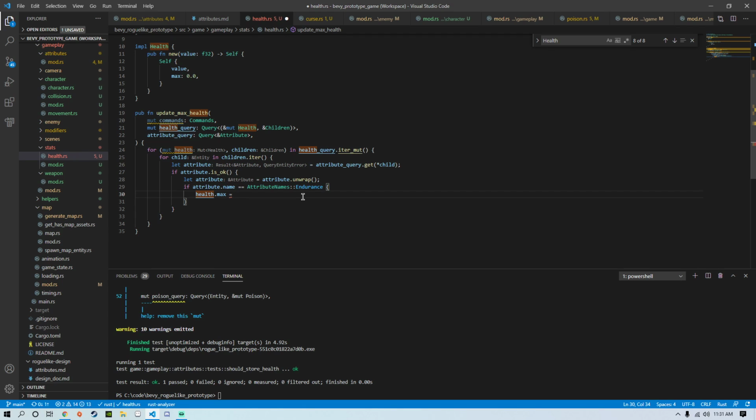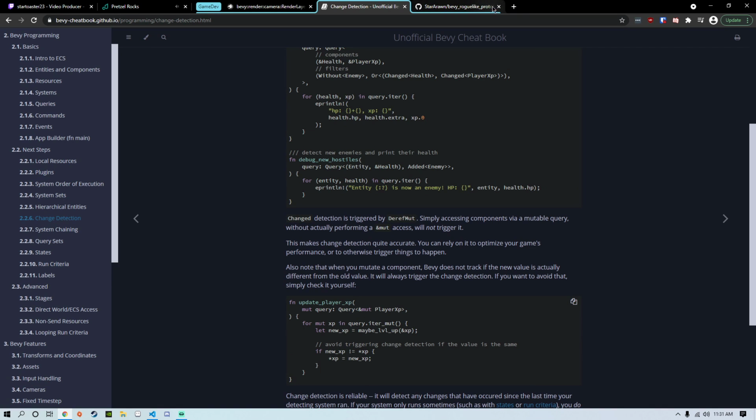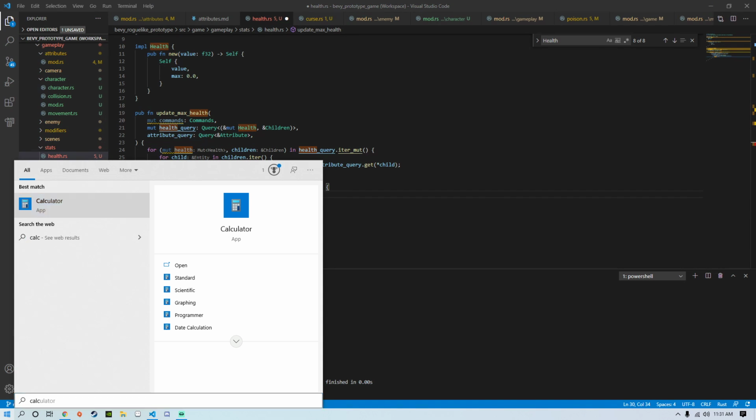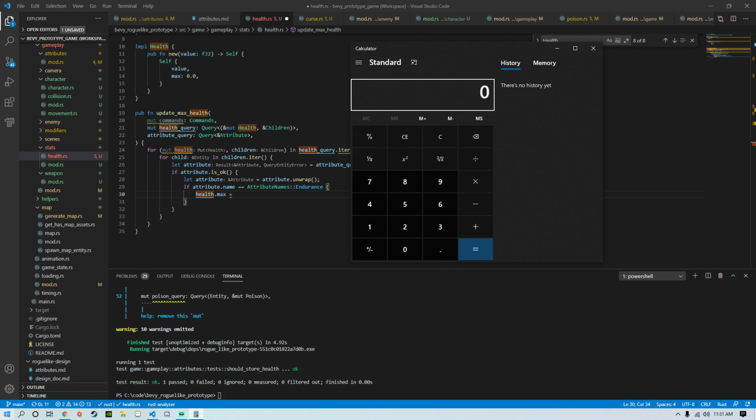Alright, and how do we want to calculate maximum health? That's a good question. We don't want like a linear output. We want something that grows with time. Get the calculator out. So if we have 1 endurance and we times that by, let's see, 100 to the power of 1.